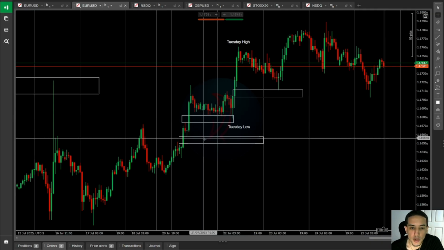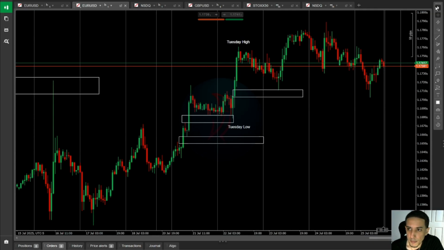But what we want to point out here is how Monday created this fair value gap here. This gap right here, where we only have buy side momentum, is called a fair value gap. I didn't make that up. One of my mentors made that up, so credit goes out to them. They're the ones that call this fair value gap. You'll be able to find anything on YouTube about fair value gaps.